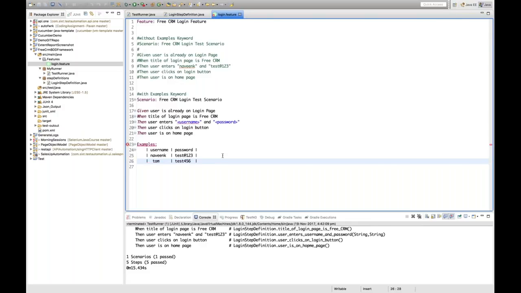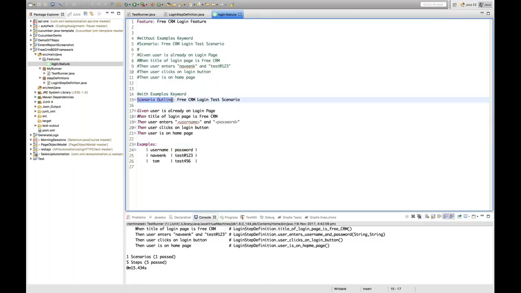But currently it's giving one error with Examples, that missing EOF. What we have to do, guys, with this particular Examples keyword, you have to make sure that you are not using Scenario, you are using Scenario Outline. Now the error will be gone. If you are using it without Examples, you have to use Scenario. If you are using it with Examples, your Scenario will become Scenario Outline.